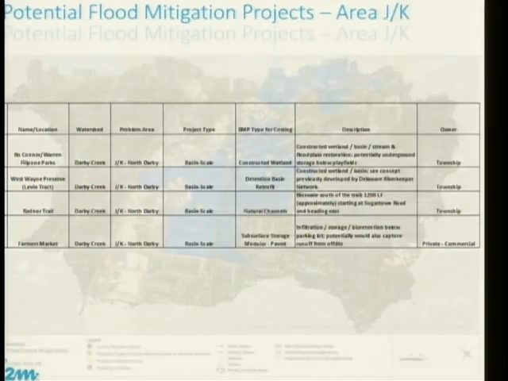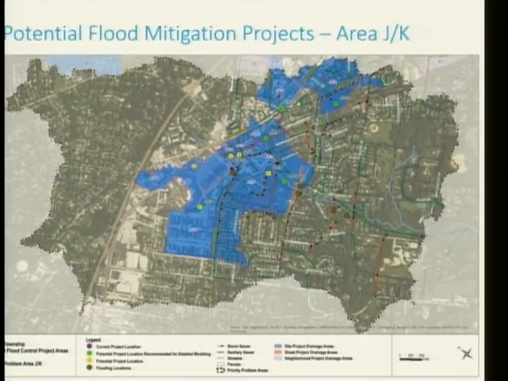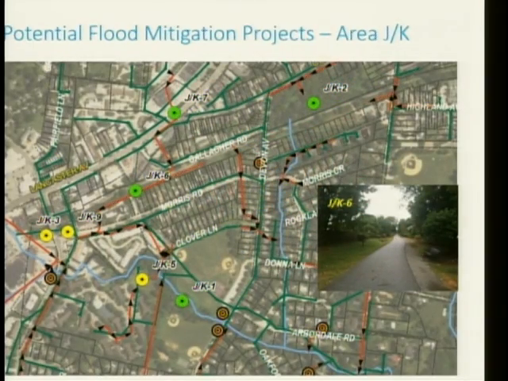Where is that? Can I see the picture before? So the watershed starts where up north? I'm just trying to see the farmer's market. Let me zoom in a little bit here. So JK7 is the farmer's market here. And you've got this pipe, which is showing going right under the farmer's market. I'm not sure if that's accurate or not, but it's essentially right in line with that runoff that's coming through. Obviously, you're right next to Lancaster Ave. Maybe you can take some of that runoff into it. Is that what you're wondering about?